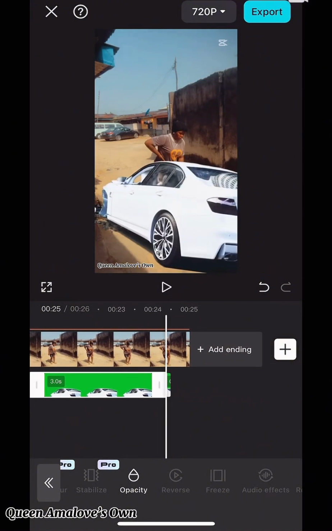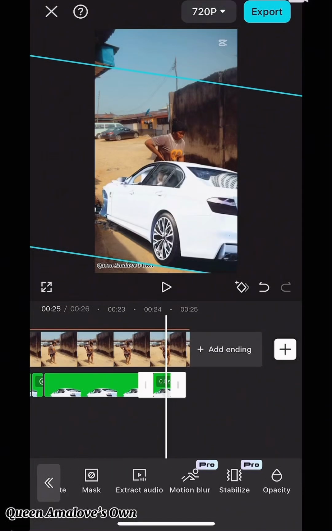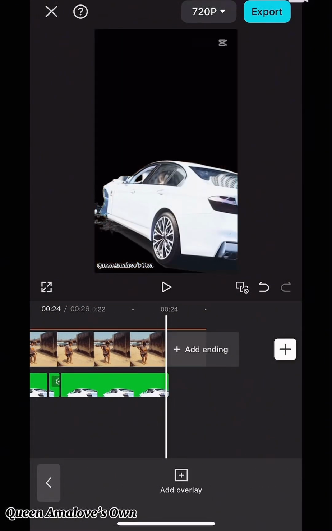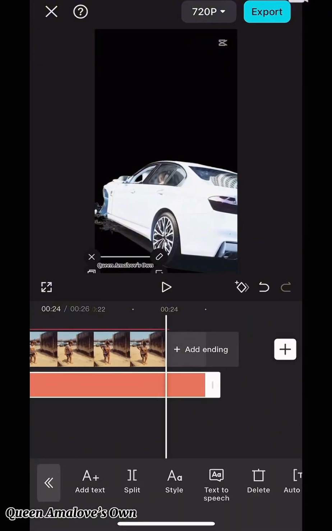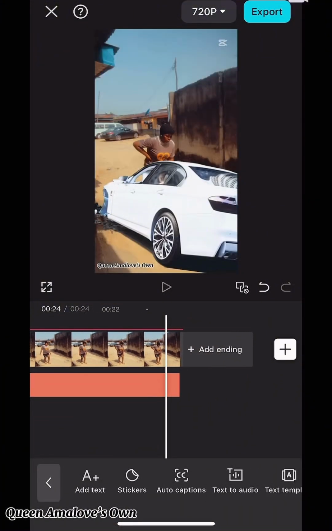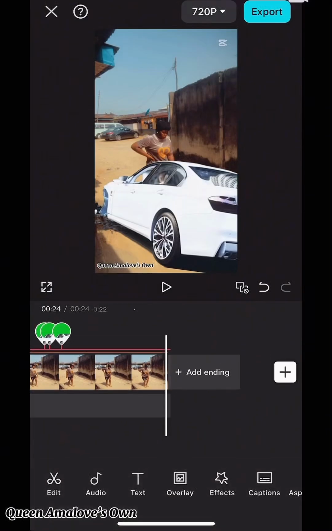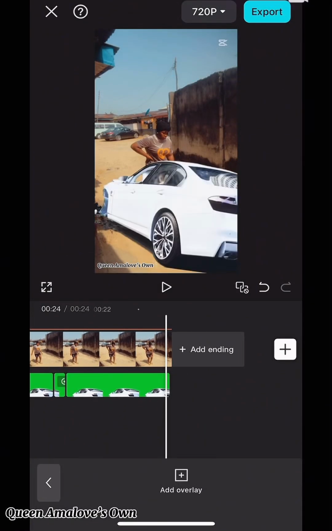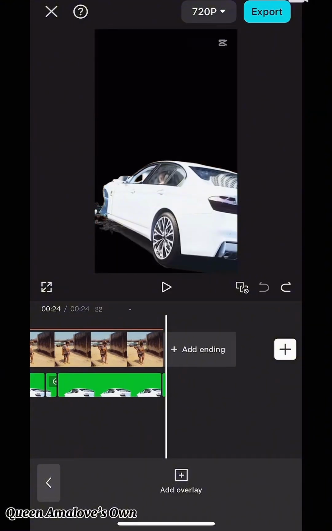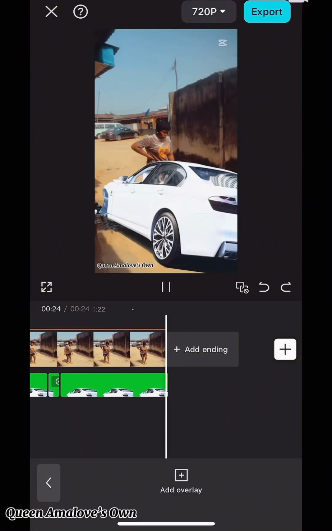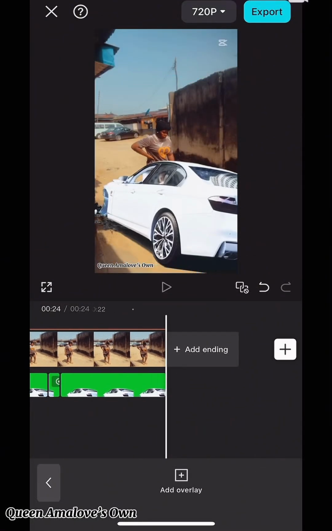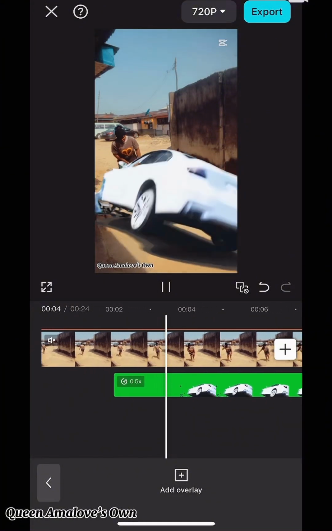I think this is where I want it to stop, so I'm going to delete this one. You click on delete, and this part of my video I'm going to split and delete. This name that I put here, I'm going to split and delete so that everything will be in the same line. You keep adjusting. Okay, this one too I will delete so that everything will look real. All right, so once you are done adjusting, you play your video to make sure that everything is okay, to make sure that it's good. So let's play the video.